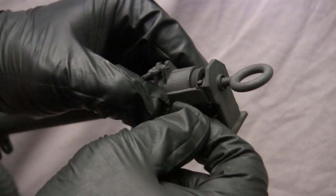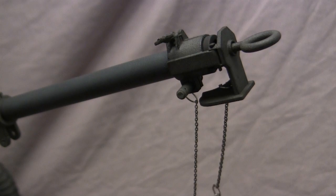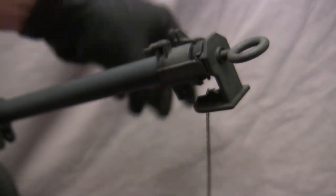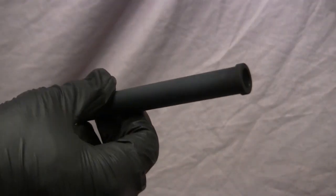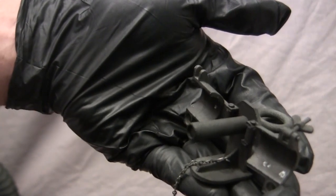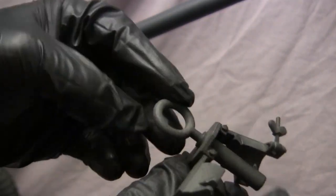If you like modeling chain on your models, this model here is definitely going to be something up your alley because there is a whole load of it. Let me go ahead and pull the lock pin. That falls down. This piece flowers open and pulls out. Here you can see the unit fully opened up. And here's the lunette and the lunette tube.